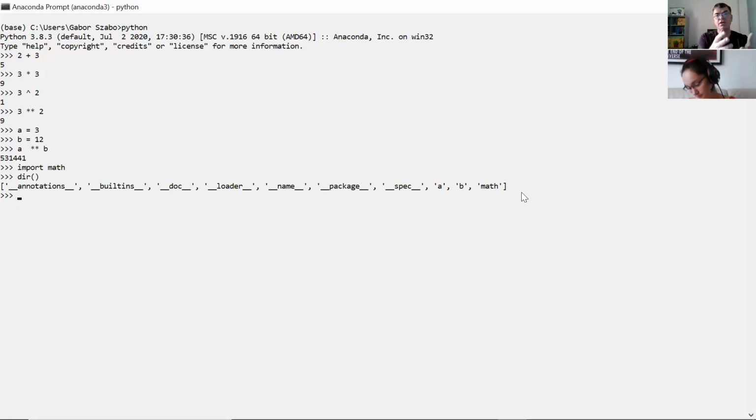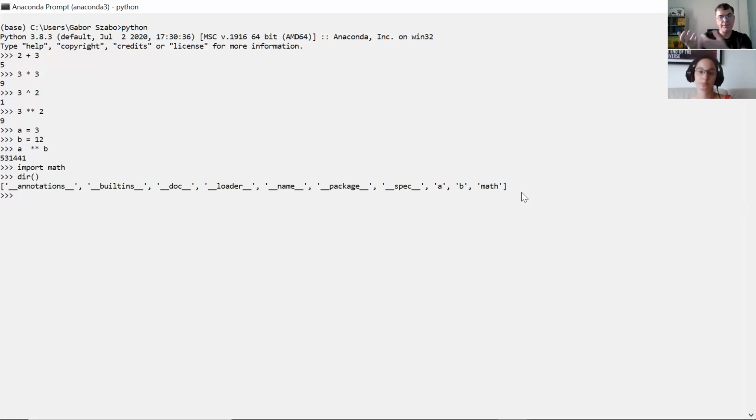So currently Python is running, and I am sort of inside of it, so I can create these objects and use these objects. The dir showed me what kinds of things I have in this program.